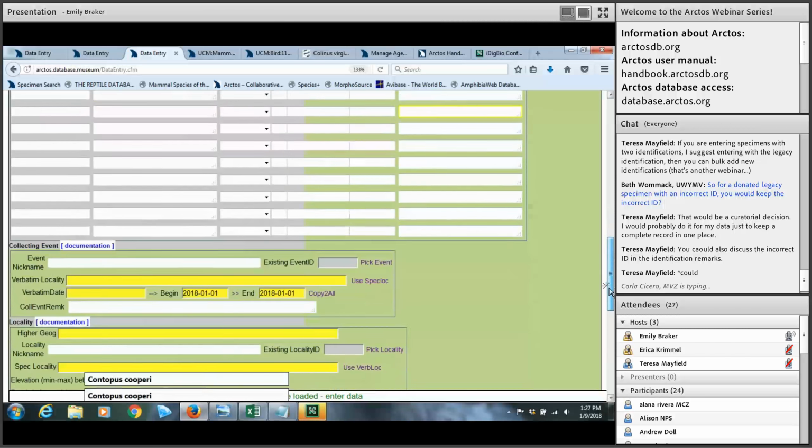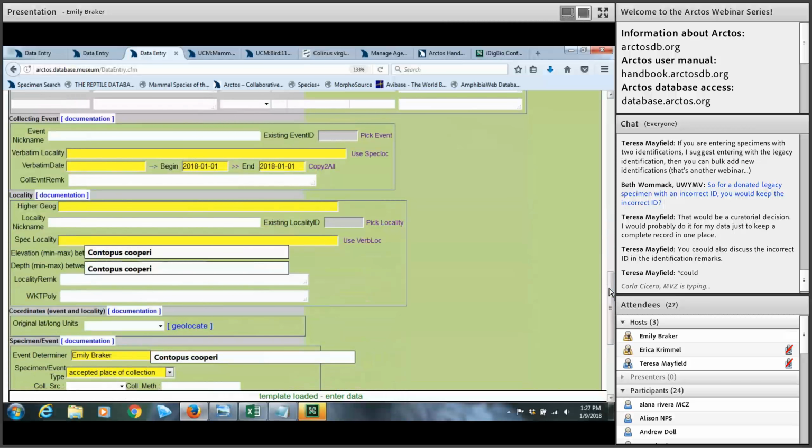Right. Next, we have what we refer to as the place-time stack. And this is where you enter all the information related to the collecting event. So if you're entering data for a locality that you want to continue to reference, say a field site that you return to often, you may want to just give it a nickname in order to easily call it up in the future. Again, this is optional.